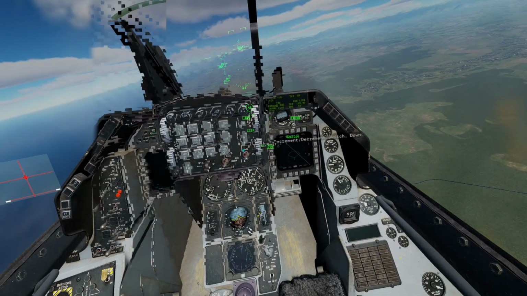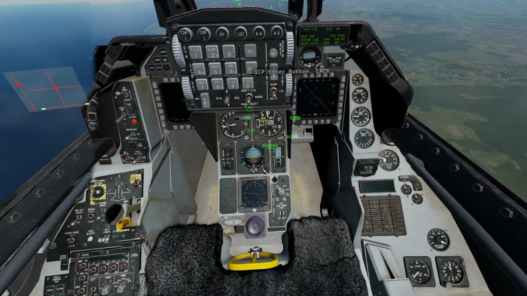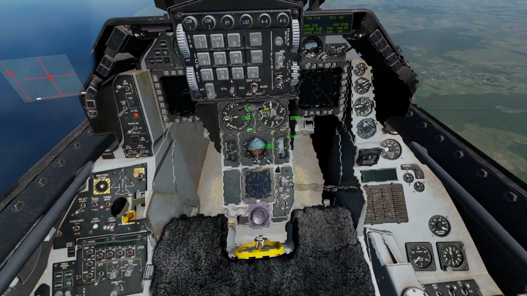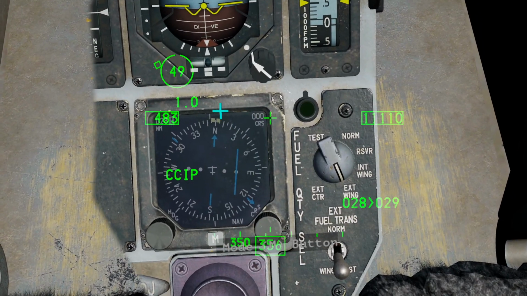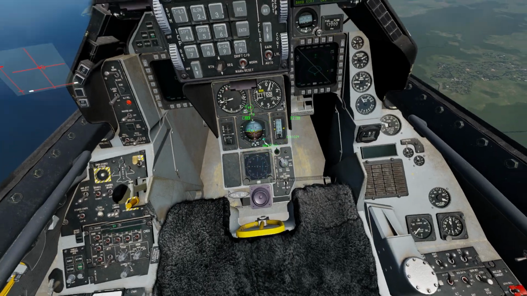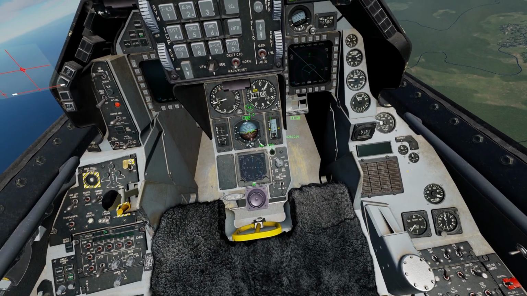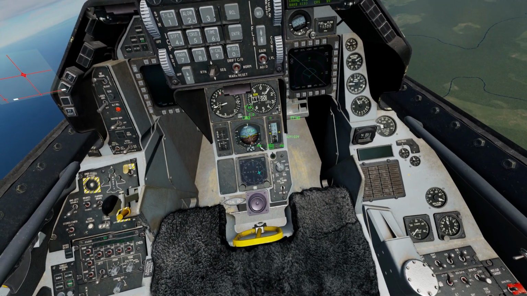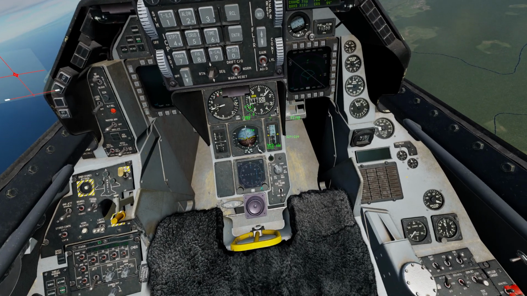How do we utilize that information to get to the airfield? Well, down between your legs is your HSI, horizontal situation indicator, and you will see a variety of lines here. This middle button, mode, we will click to select TACAN. That is telling our plane we want to navigate to our TACAN station.